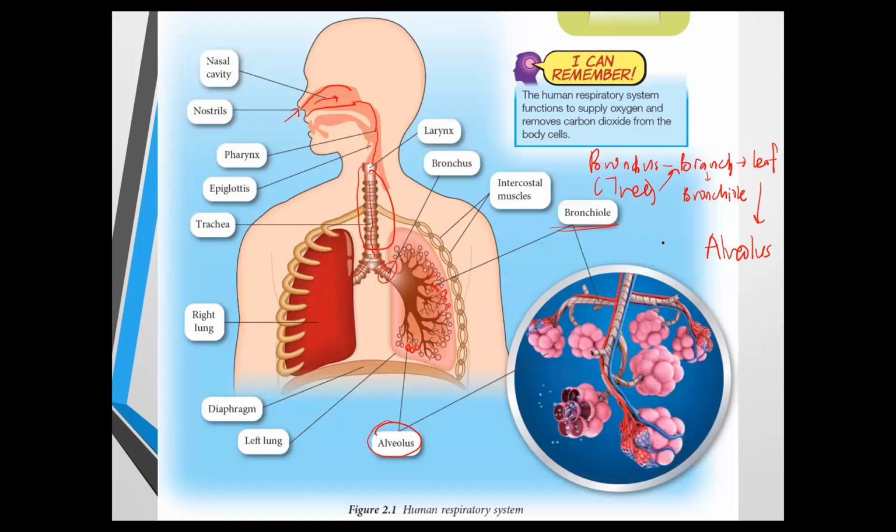Okay, so let's go back to this picture. My trachea is the main tree here. Still coming down, my bronchus, still part of the tree. Correct or not, class? Yes, teacher. All right, and then we are going towards the bronchiole. Here is the name of the bronchiole. If I bring it out a bit, this is my bronchiole. You can see what the bronchiole is so clear. It looks like a branch to us, right?